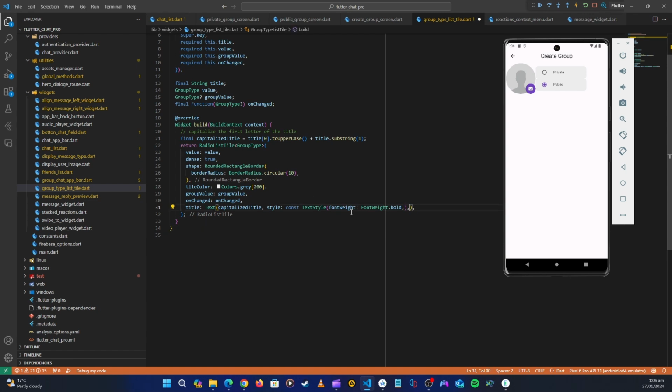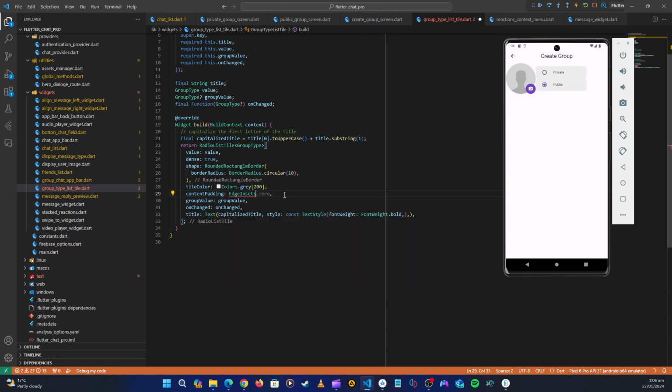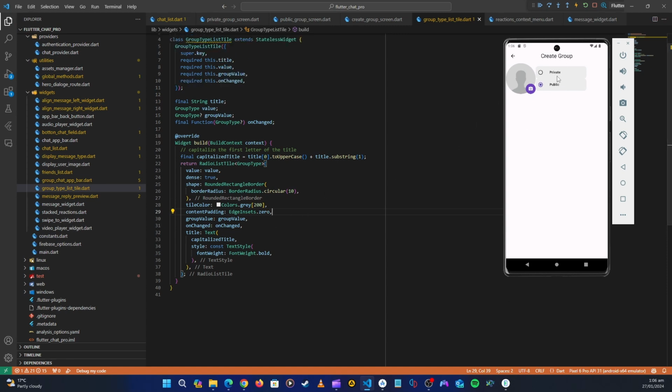The font size, I'm not going to change anything. And then what else can I put here? Let's see, I think that's all. Yeah, okay, let's also put some padding. Let's remove that extra space. Okay, so let's say content padding. Here we have to say edge insets .0. Let's hot reload. Yeah, okay, I think like that we are okay. You can see that even the title is capitalized. Now we can reduce that, I think.